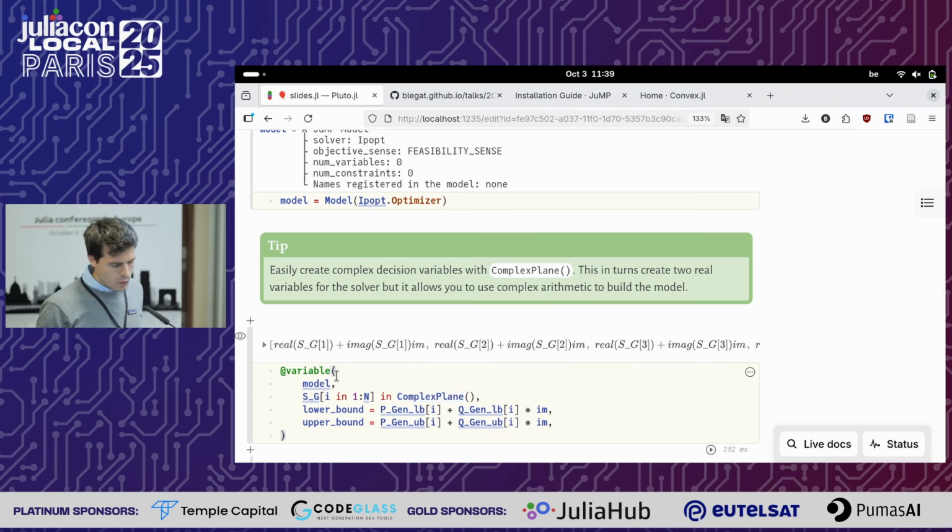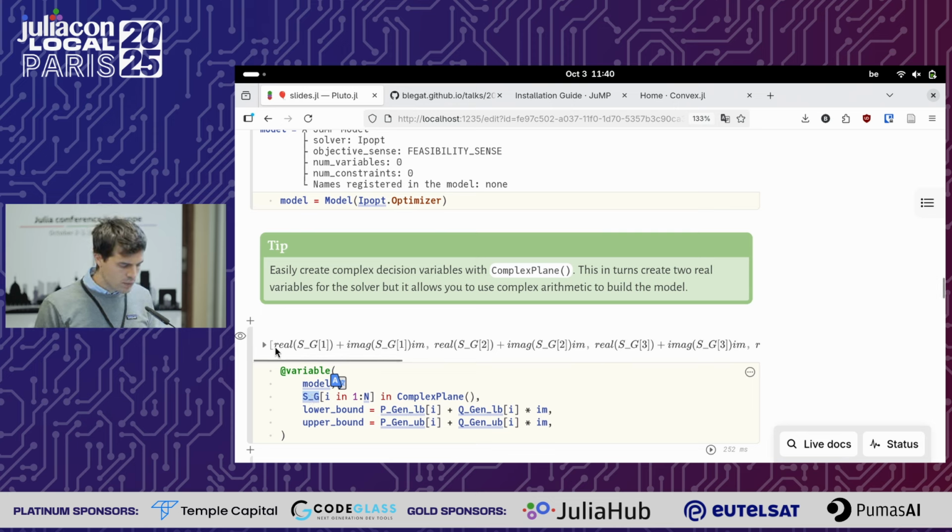Okay. Here, what we want is that the power that we call S, we want it to be a complex number. So what you can do in JuMP is use this in complex plane. When you use in complex plane, what you're asking is that this is actually a complex number. But most solvers don't actually support complex numbers. So what we do is we create a variable for the real part, a variable for the imaginary part, and then we combine them.